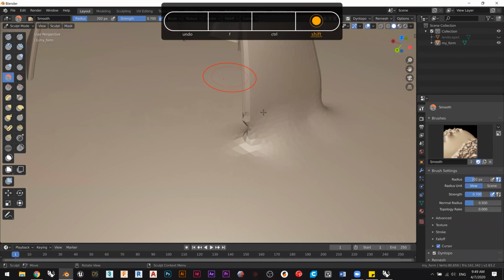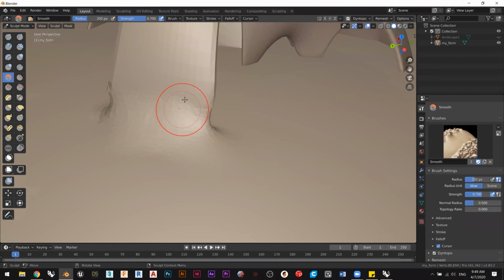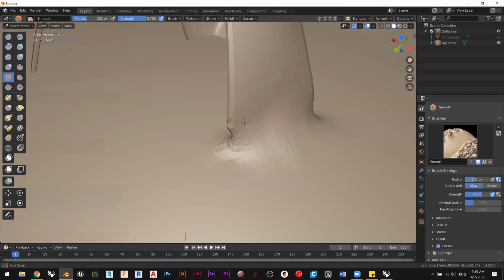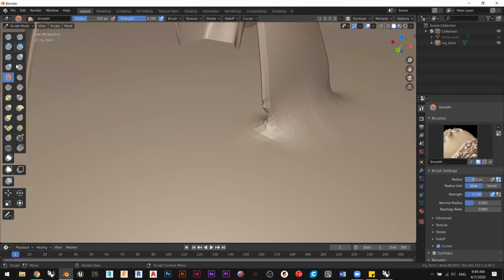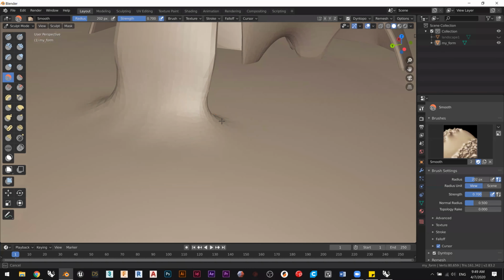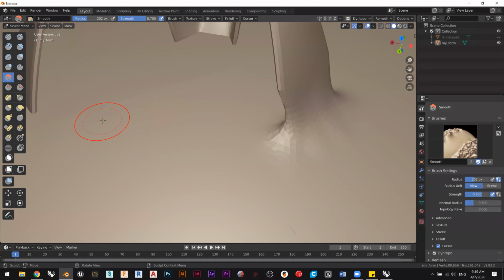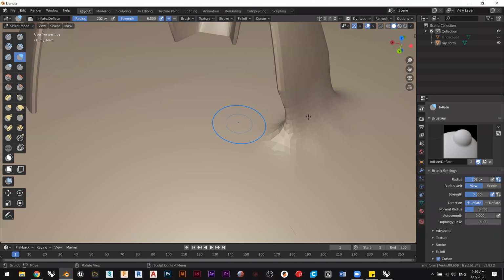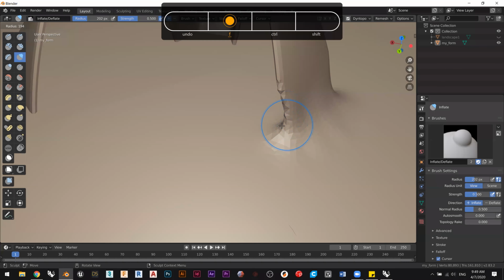So here I've just been messing around with it, right? Just smoothing it out a little bit, nothing fancy. And I've smoothed out the corners like so, just to show you one more tool, which is this Inflate. No, that's blob. That's Inflate. The Inflate tool. What this one does, we need it a little bit smaller.